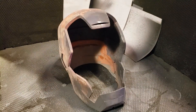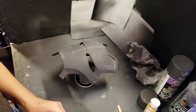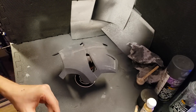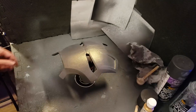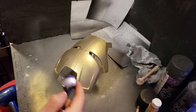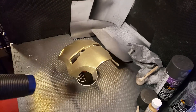First we start with one final layer of sandable primer. I found this really nice pale gold acrylic paint which I want to use for the faceplate and the other gold sections on the helmet. But it's not actually airbrush paint, and since this is supposed to be a nice smooth metal car-like finish, I don't want any brush strokes on the surface. So I'm going to run it through the airbrush by thinning it with some alcohol. I had a lot of trouble getting the ratio right — there was some spattering and a bunch of cleaning when the airbrush got clogged — but I do love this color and it turned out beautiful.